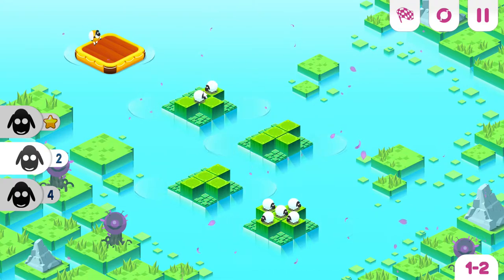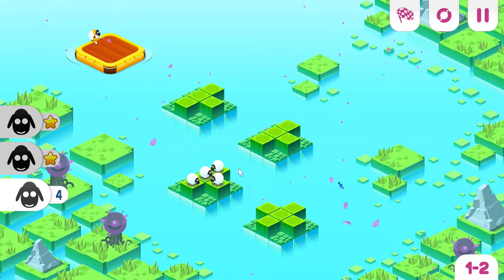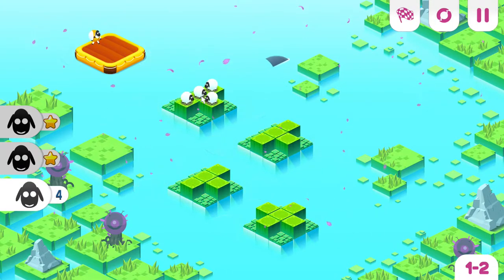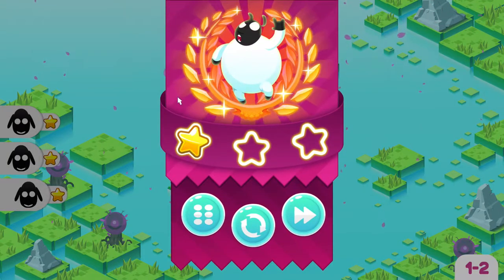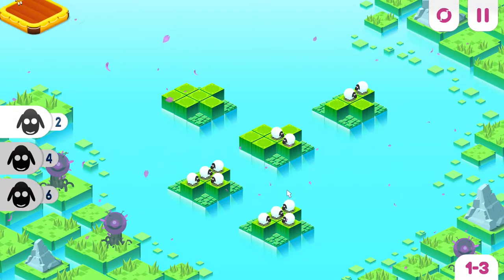I think the first levels are going to be pretty straightforward. Yeah, we lost one. Oh. Will it float? No. I don't know what the solution is to that. I guess you lose the sheep on that one. I don't know if it's possible. Yeah, I don't know.